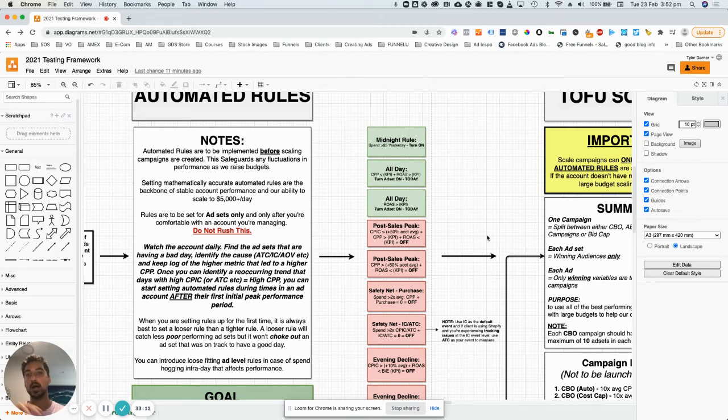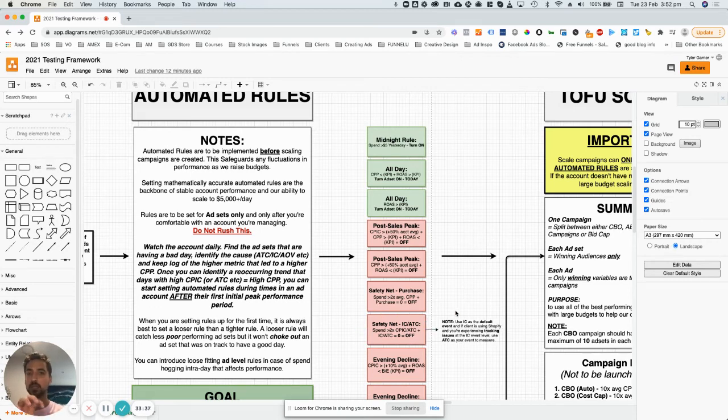You'll see, oh, I can see that the initiate checkout's running, but it should have been turned off because I can see it's just crept over. Okay, maybe we can start tightening in the cost per initiate checkout rule, et cetera, et cetera. And this is the kind of process that we go through about refining the rules. You set a wide net, and you just kind of slowly bring it in and constrict it based on knowing that a lot of poor performing ad sets are still slipping through. Okay, so it's a constant refinement process.